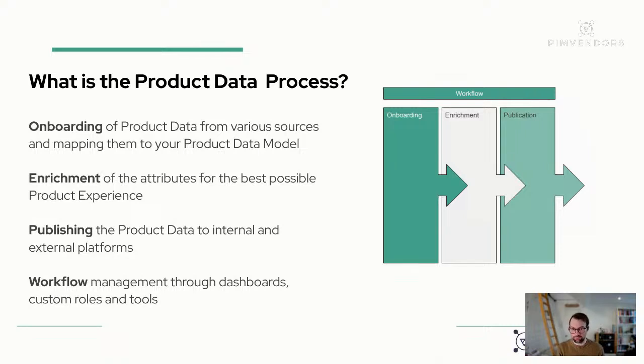On top of those core 3 elements of the product data process is a workflow, which is basically all the tools that we combine to make that process as transparent as possible. So that means different dashboards, stage gates, maybe custom processes for different categories, custom roles for different people. So your copywriter might have different levels of access than your photographer, than your admin, and of course different tools to make that whole process as efficient as possible.